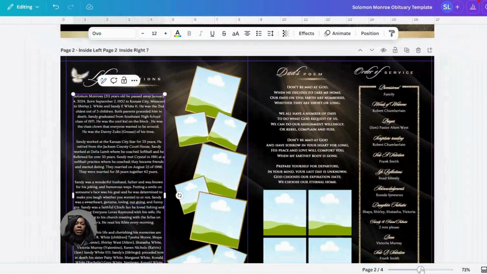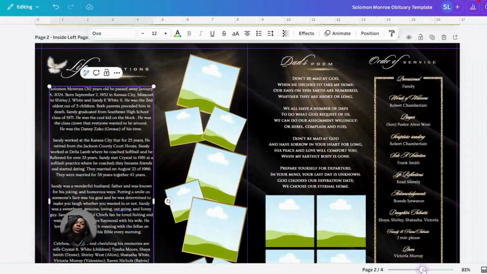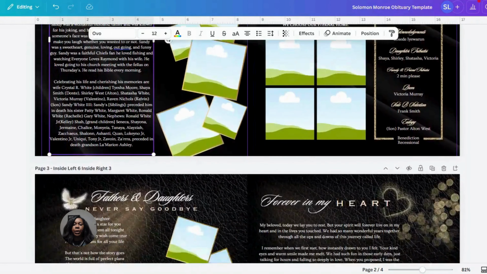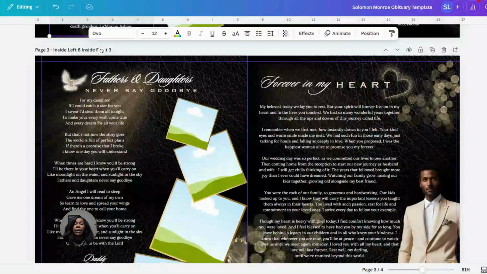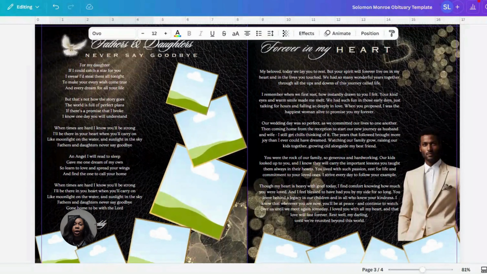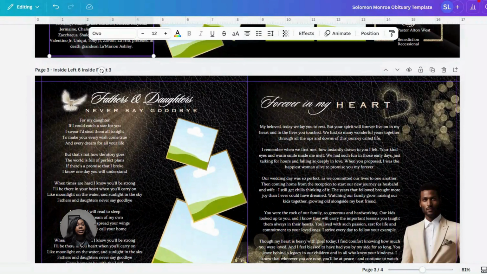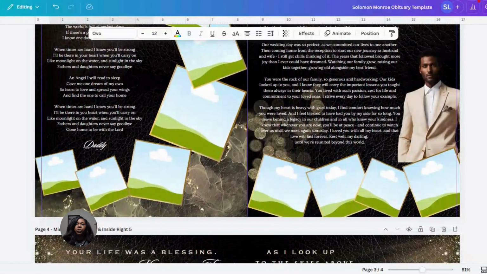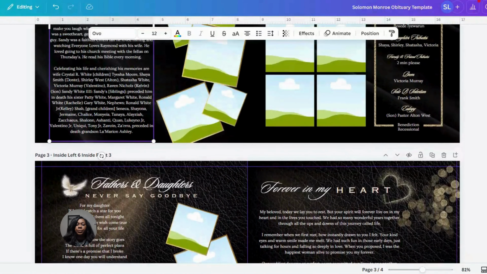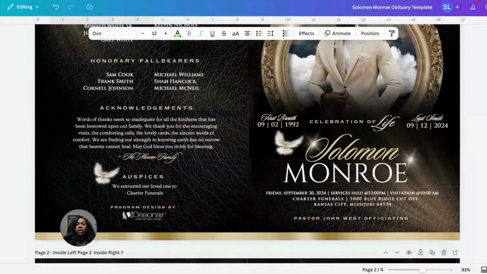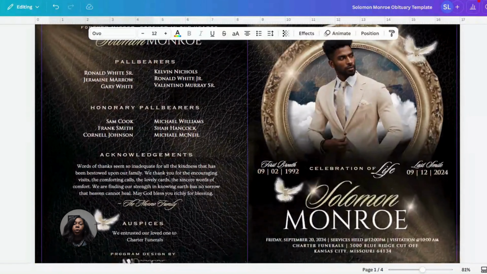You don't want it to be something complicated like cursive. A lot of times when you're using cursive for paragraphs, people cannot understand it. They can't read it. Cursive is only really good for larger words where you can read it and it's legible. I hope that makes sense, because a lot of times people use cursive fonts for their reflections or their order of service.